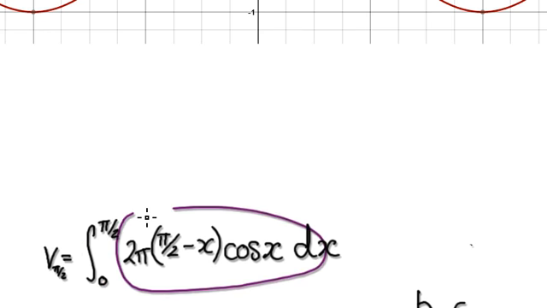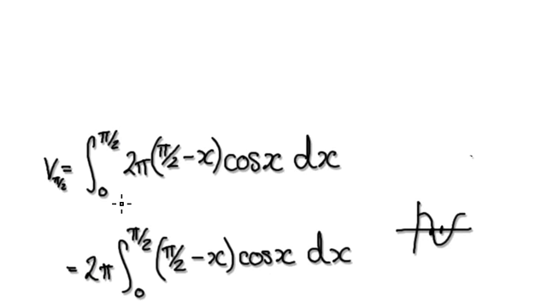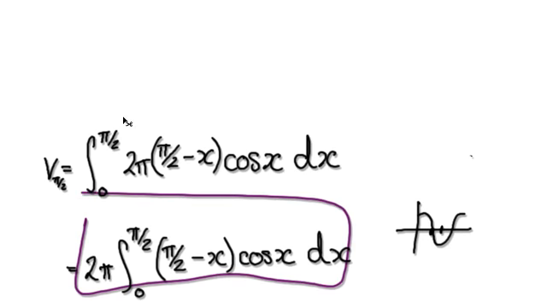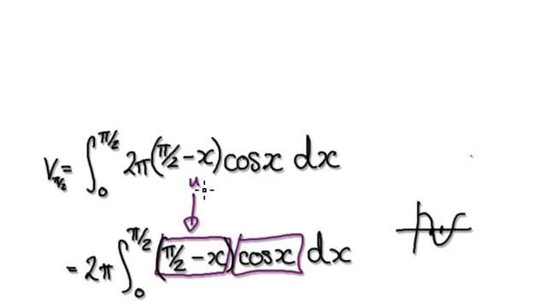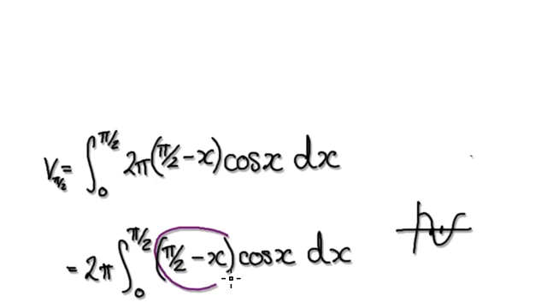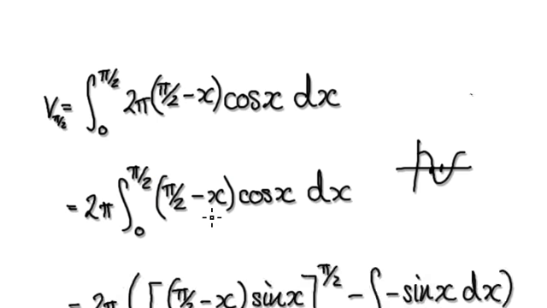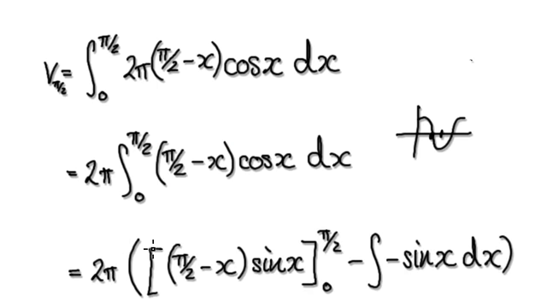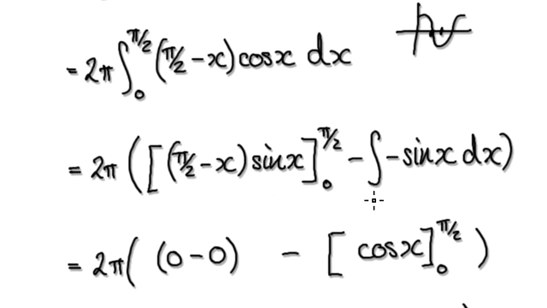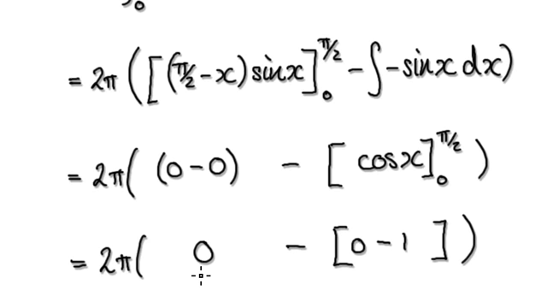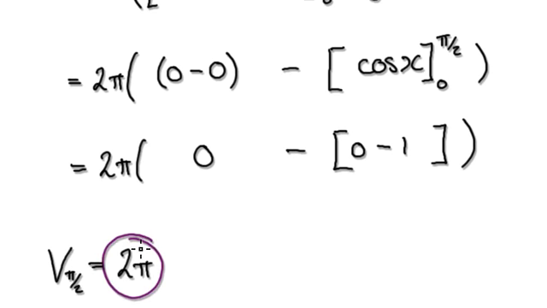Okay, so now it's just a matter of integrating this. Integrating this will take you to here, and because 2 pi is a constant, and then looking at this, by now you should realize that you should use integration by parts. If you make this to be your u, then later on u prime will become easier and easier. Integrating using integration by parts will take you to here, and then it's blah blah. That will then take you to here, and so the volume is given by this.